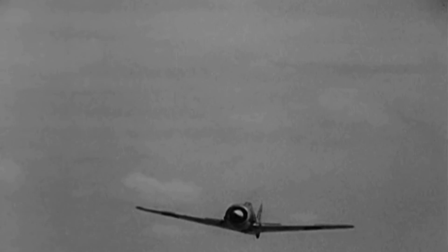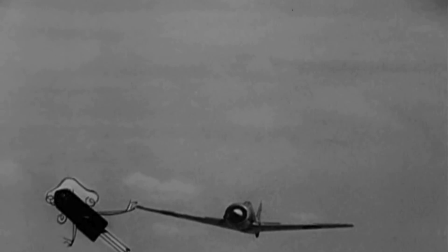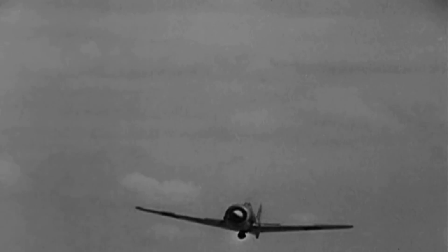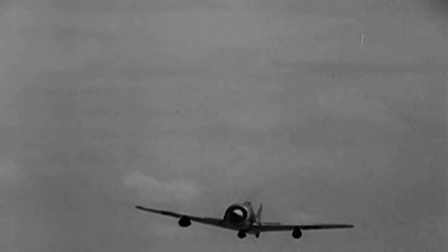Something more. The 190 is sometimes seen out with a bomb. A 500-pounder slung here. Don't get it mixed up with her auxiliary petrol tanks, which she carries under the wings when she wants to increase her range from 500 miles to just over 1,000. Now look at her from a bit further underneath.